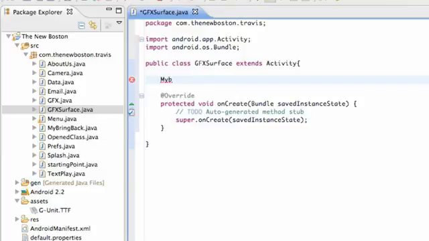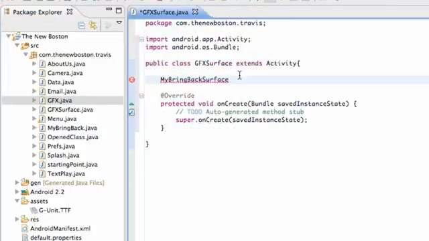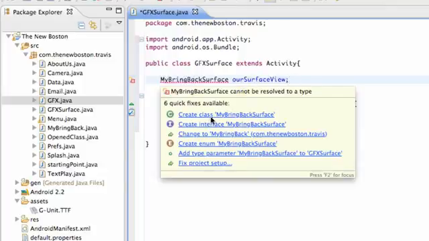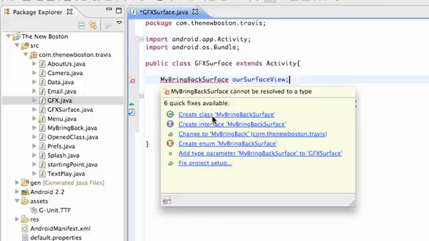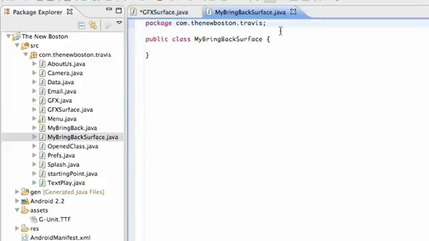We're going to kind of set it up pretty much the same way as before, except this time we're going to say Surface right here. So you guys can kind of look back and be like, okay, I kind of know what we did there. And then I kind of forgot what do we call this variable? Our view. Okay, so we'll just say our surface view here. And again, we have to create this class. If you just hover over, you can say create my bring back class right here. We're just going to stick with kind of the same familiar way there.